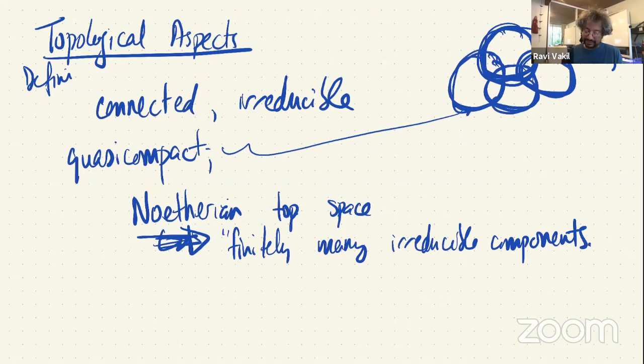And then more generally, you should expect that a finite union of Noetherian topological spaces should be Noetherian, and so projective space should be connected, irreducible, quasi-compact, and Noetherian, for example. So there's no rocket science here. You're just using the same words to mean the same things.